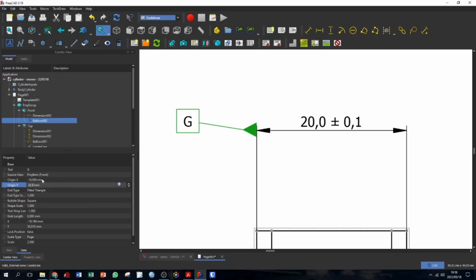No. I actually want to make this, yes, that's better. Minus 10, minus 28.9. Let's just see, 28.8, yeah, 28.8 is perfect.